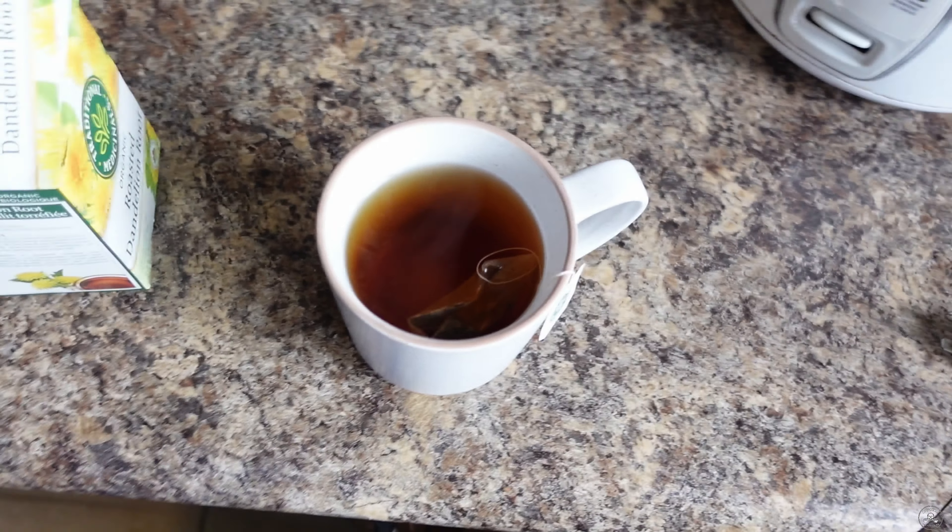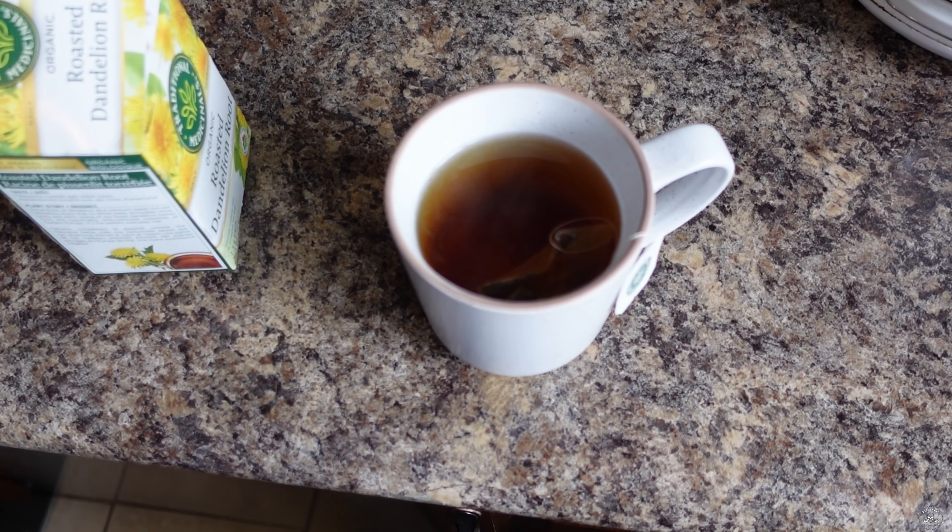I also want to show you what I've been drinking every day — roasted dandelion root tea. I do this after meal three or four. It's a natural diuretic, especially helpful when carbs are all over the place — some days super high, some days super low. It keeps me peeing regularly so my body doesn't hold water. I've noticed especially in my legs, with all the cardio and leg training in prep, you get built-up water retention, and this has really been helping.